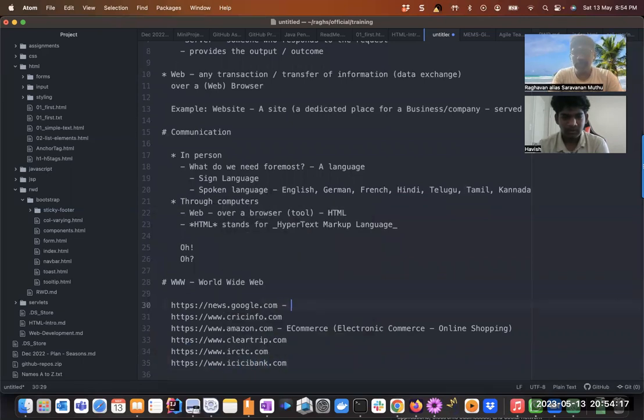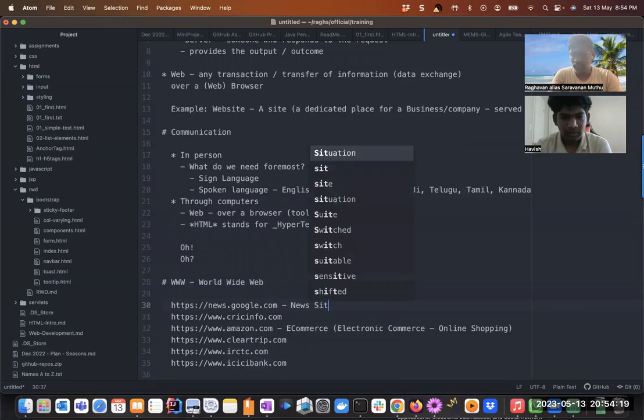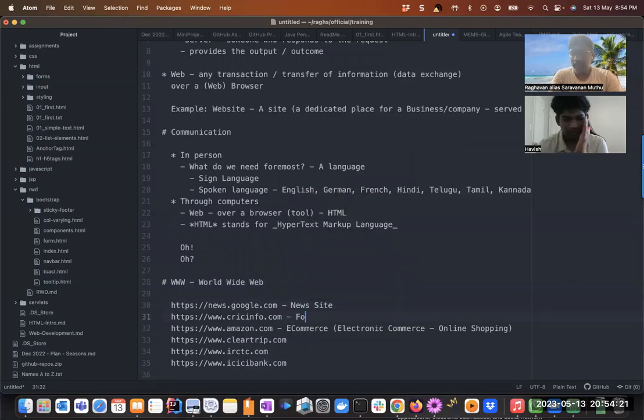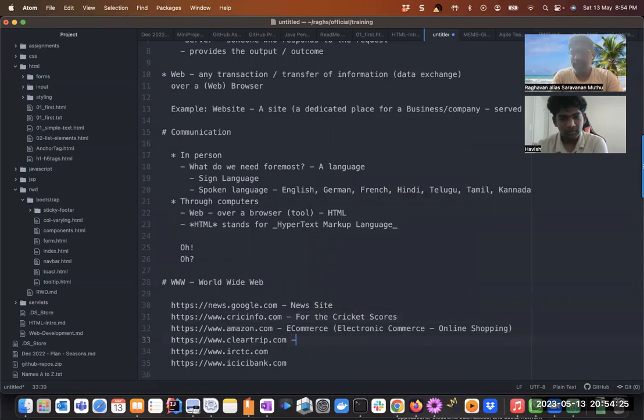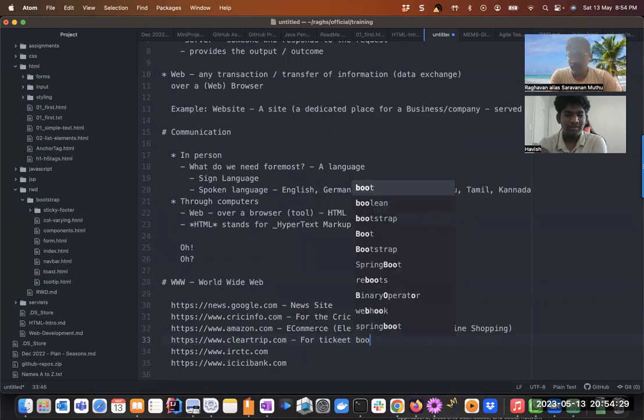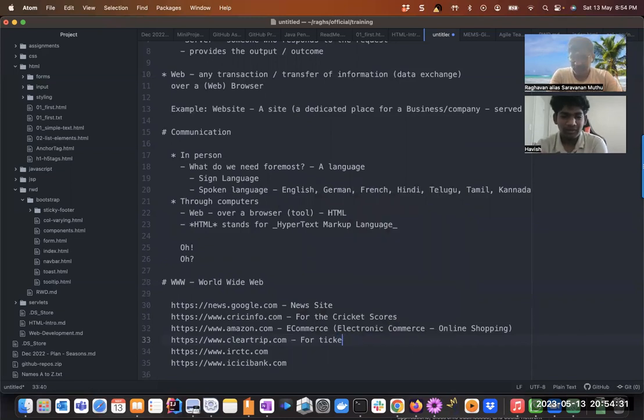Okay, what is this? This is a news site, where we want to watch news. This is for the cricket score. What is this? Cleartrip.com. Have you heard of it? It is for trip or ticket booking. Again, what is this then? Have you heard of movies? Movie ticket booking.